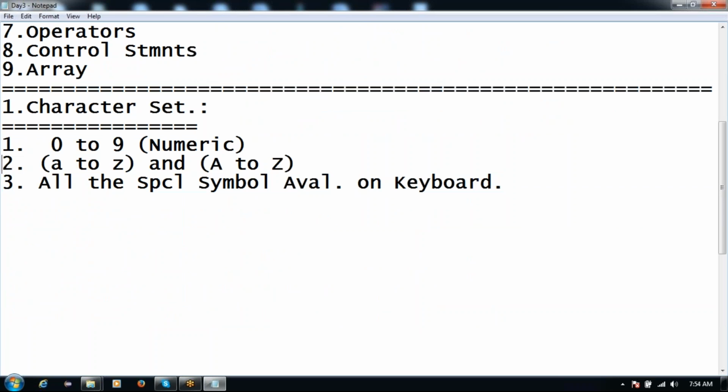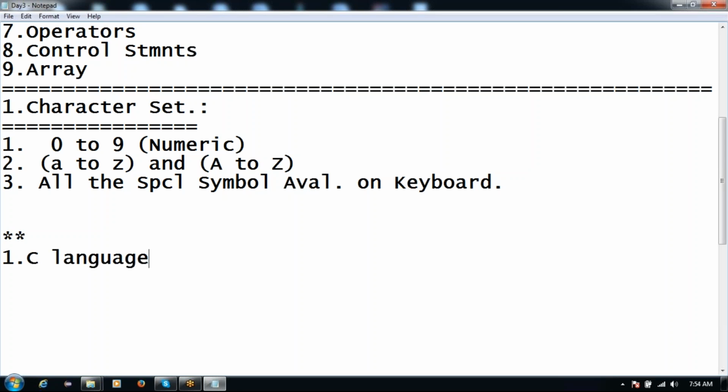Basically, when we talk about the character set, there are pre-identified character sets on which each language works. For example, the very first thing I'm talking about is C.